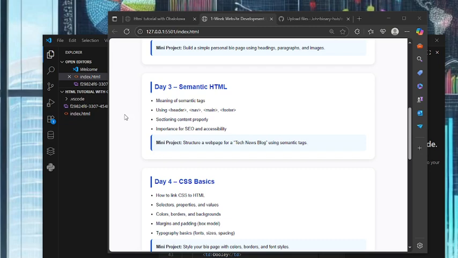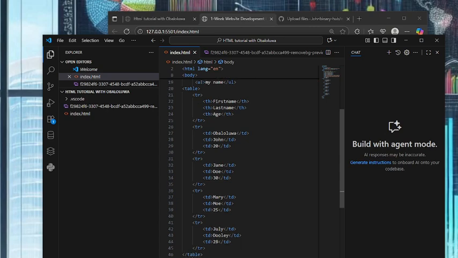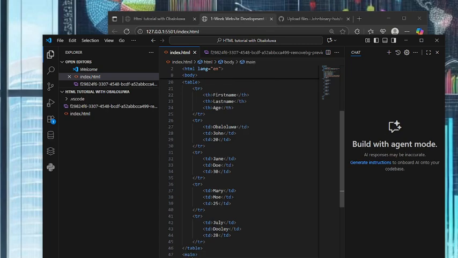So let's go into the code and try one out. Let's use the footer, and we can use the main or anything. Something like this: main, and you open it. Then you can type p for paragraph, and you type, this is my HTML code.